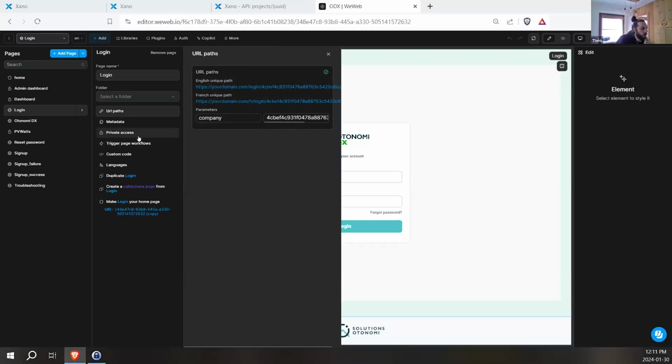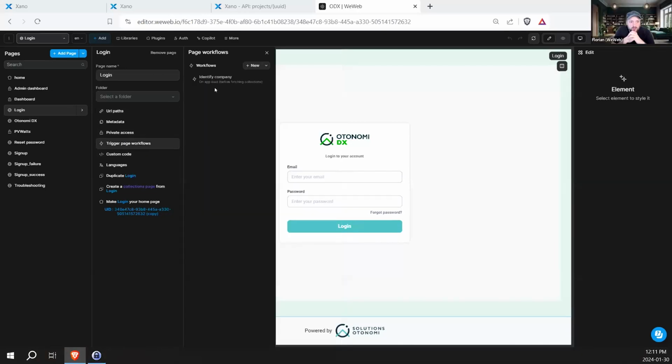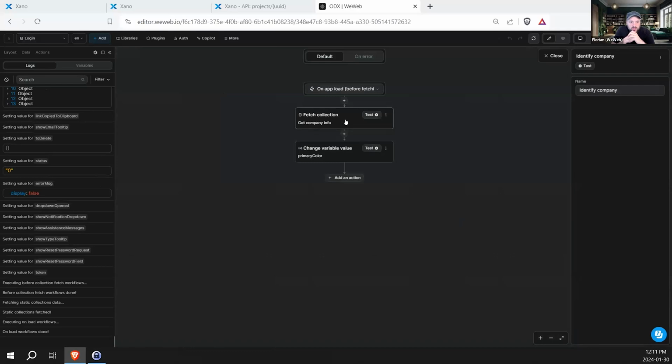So should I do a workflow that changes that parameter in time, or should I change my code there? Yes, but you will have this information. You will have this ID in here. So you could, I guess, you have a call on the login page to get the colors or something like this. Yeah. So in here, I think you should use this. And what you can do is to look for this value into your parameters, like you did. And if this value isn't defined, use the one in local storage. And so the workflow would be the same for you.